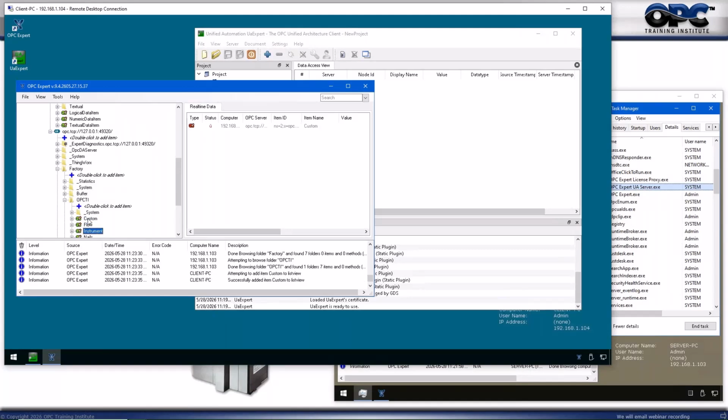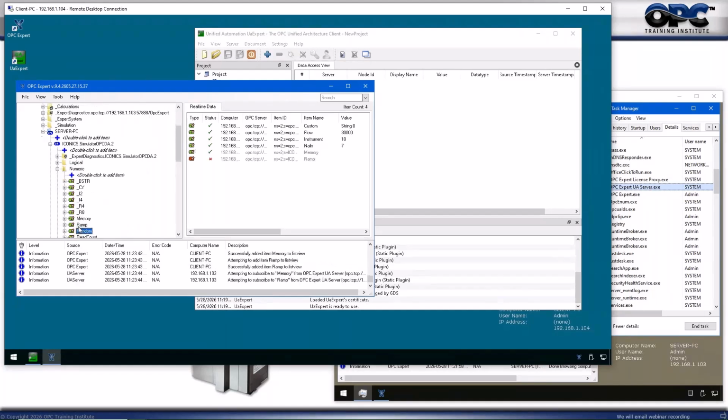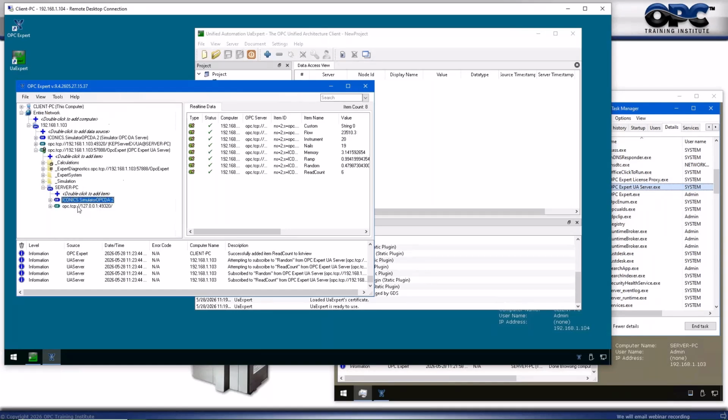So I can go like this, for example. Okay, so one of the interesting things is this Iconics server is a DA server and the Kepware server is a UA server, and you can see that we're connecting to them via OPC UA.